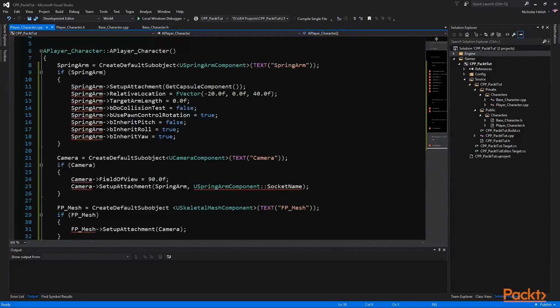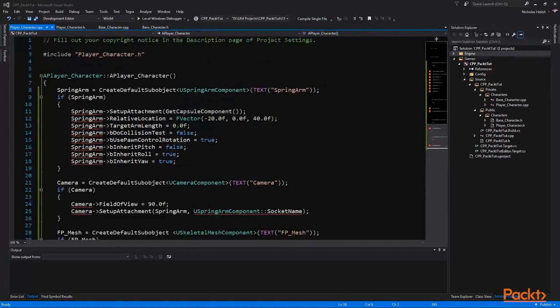The reason why we are having errors is because we haven't included those libraries, while in the header file, we have given the general idea that this component exists. We haven't actually given it a definition of what it actually is supposed to be, what it's supposed to do, those kind of things. And the way we do that in the source file is by going to the top under the header file for this class. In our case, it would be PlayerCharacter.h.